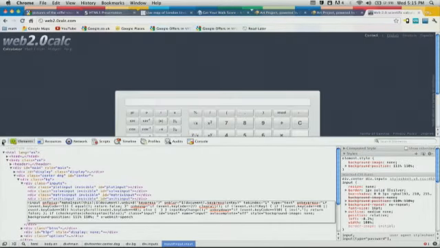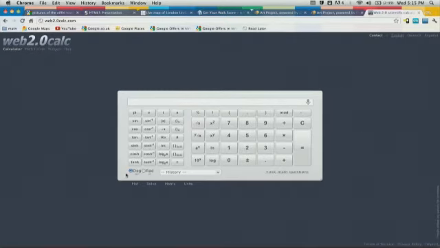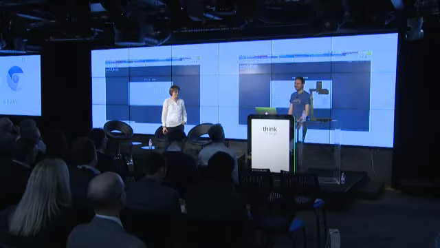You can all do this at home. And look, right away, there is a little microphone button. I can go ahead and say, 500 times 10. And by working on open standards to put speech input across the web, it's that easy to speech enable any web page. Which is awesome.